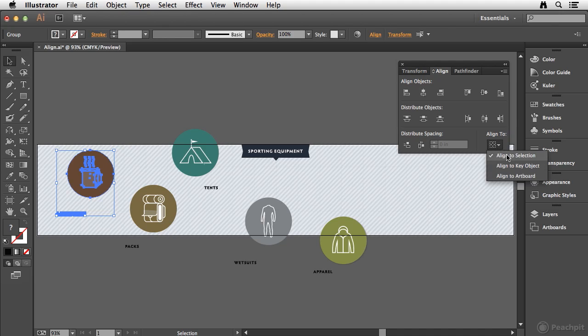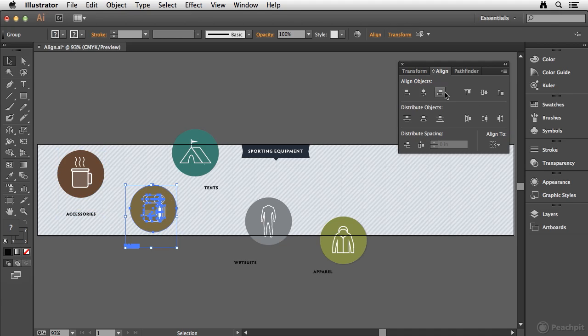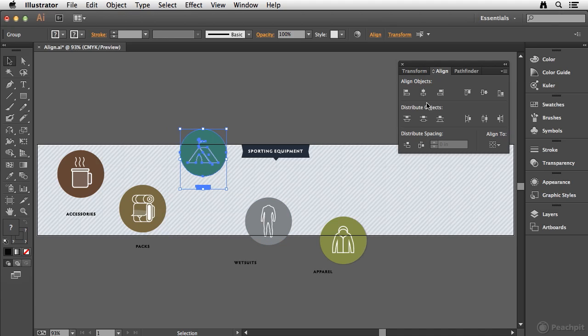So make sure we have that chosen, and then I'm going to click on the horizontal align center icon, and that's going to align the two components together. So I'll go ahead and marquee these. Now you'll notice when I select both of these items for each of these different elements that when I align them to the center, they kind of split the difference between the two objects.